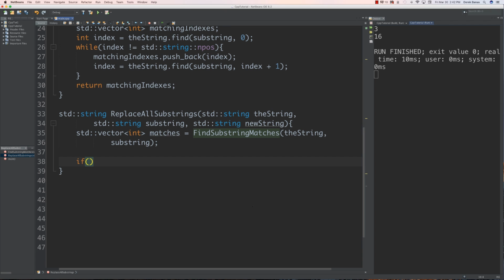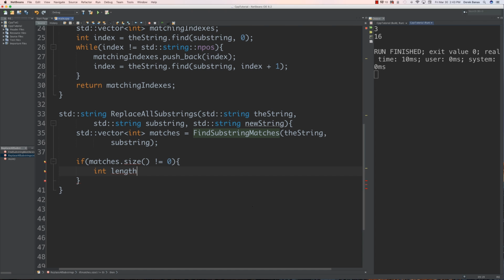Then I'm going to say if matches dot size is not equal to 0. So I'm checking to see if I got a match or not. And then what I can do is get our size difference between our substring and the new string, because we're going to be replacing all those. But what's going to happen is as we change the first string, the index is going to move.